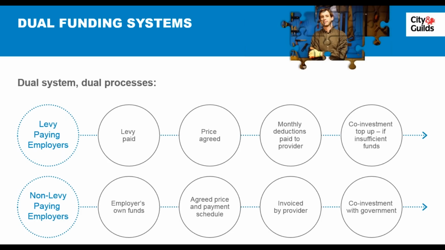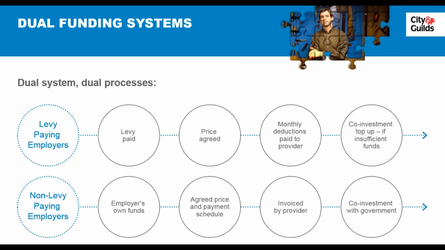So how is that 10% contribution going to be paid to you as a provider? You will then need to start to invoice that employer for that contribution at the start, and then the co-investment contribution from the government will allow payment from the SFA to come into you as a provider. So I think the key thing here is to say that this will impact whether you're on the old frameworks or the new standards. So having the right systems in place will be absolutely crucial.